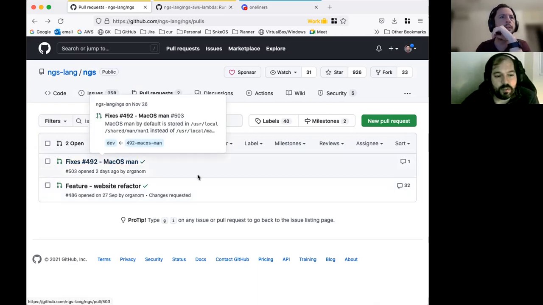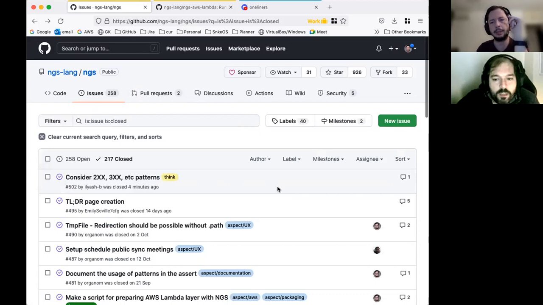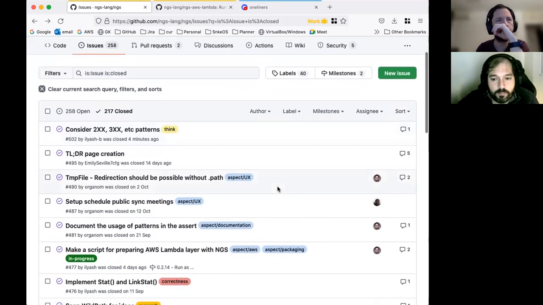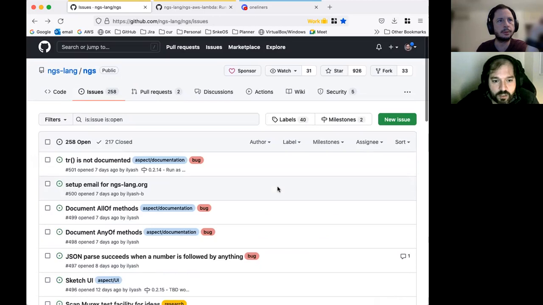Oh, you need to clean up the source. Okay, never mind. There is an important thing for you, and only you can do it. If you scroll down, this should have been done before you released last time, but I guess it enters on the next one. It's open: clean up NGS source.